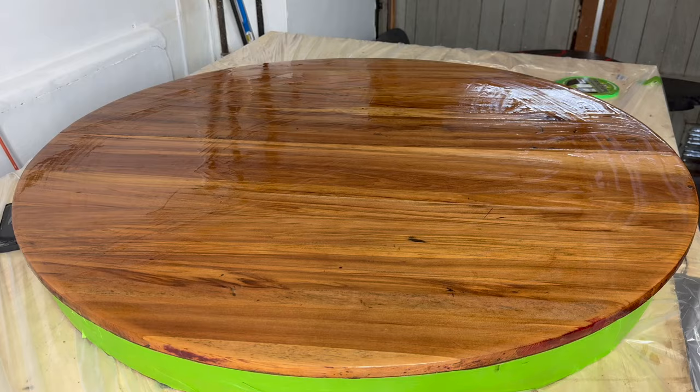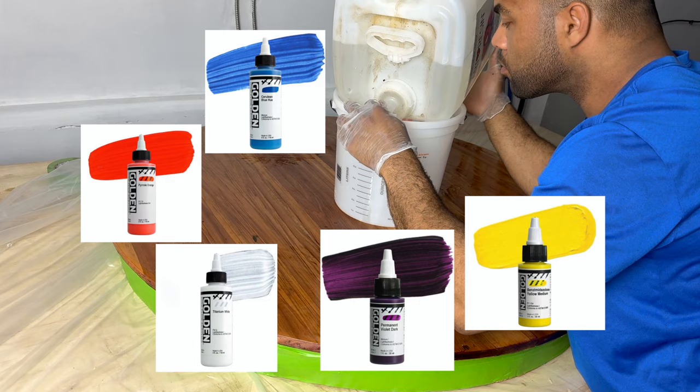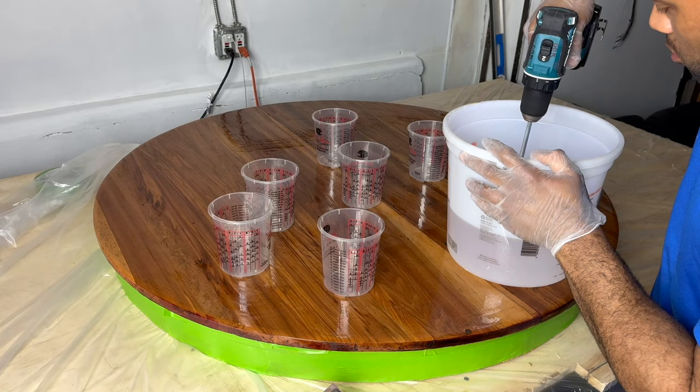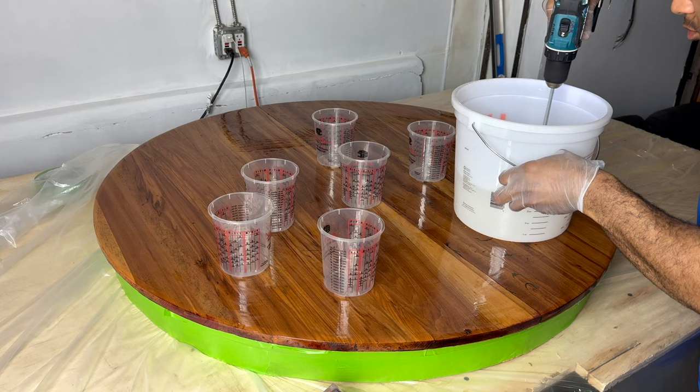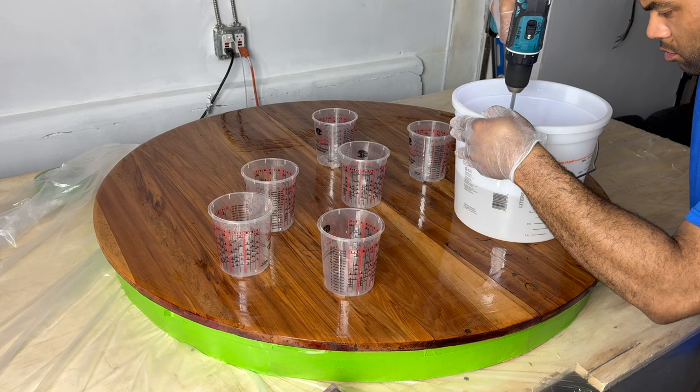The color scheme I'll be using is titanium white, pyrrole orange, cerulean blue, violet, and yellow — inspired by an abstract painting I saw at a rich person's house in San Francisco. This is going to be a challenging pour because I'm racing against the clock to mix up all the epoxy, add in all the different colors, pour the colors, and do the design before it dries. Tabletop epoxy dries very quickly in comparison to a deep pour epoxy.